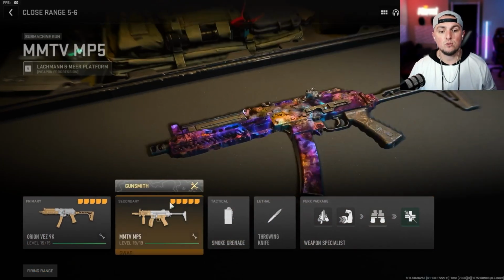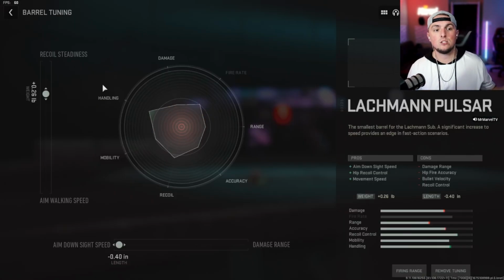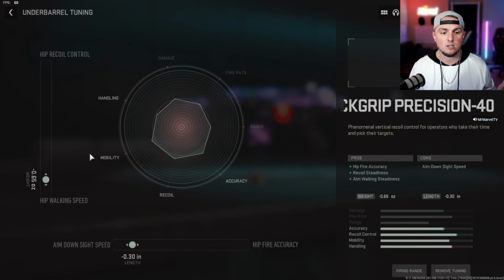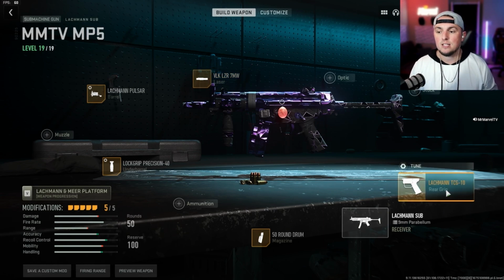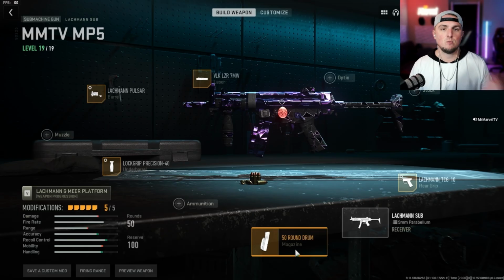So for this MP5, you're going to go with the Lockman pulsar barrel, tune that to a +2.6 on recoil steadiness, and max out the aim down sight speed. And then with a lock grip precision 40 underbarrel with a -6.5 hip walking speed and an aim down sight speed of -0.30. And then we got the 7mW laser here, the Lockman TCG10 rear grip with a -2.3 on the aim down sight speed and a +2.5 on the aiming idle stability, and then the 50 round drum.